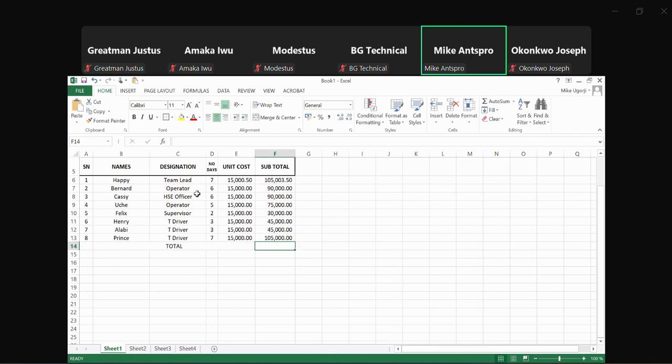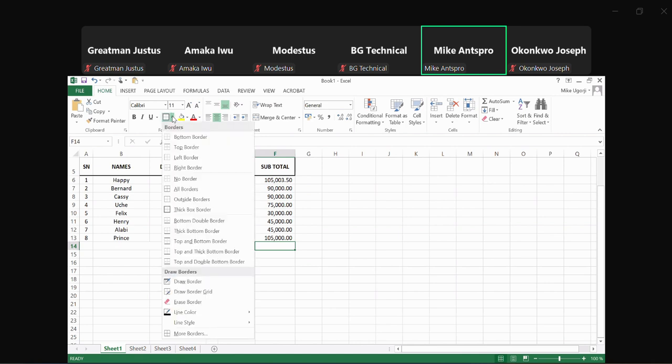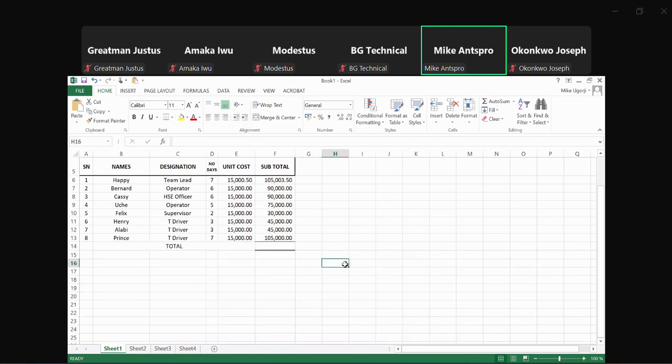Right? Then I would come to my font group again, from my borders button, and I'll choose summation border. That's in our accounting practice here, we usually use cross lines, top and bottom, to display summations. Okay, so that done, I've just crossed this cell up top and bottom with single and double lines to show that it is where the total will be displayed.